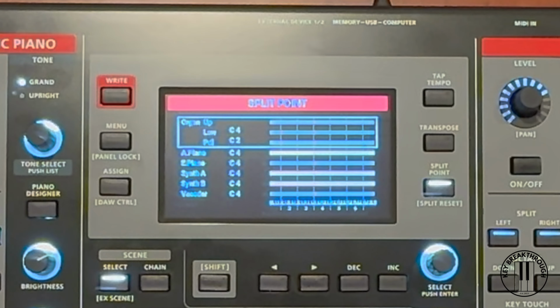So let's go to the menu. Let's see in the piano section if the range is still there. And it's not. All right, so that's the issue. Hopefully this can be fixed with a software update. So let's petition Roland and see if they can fix this. That is a huge problem that makes this board really limited.